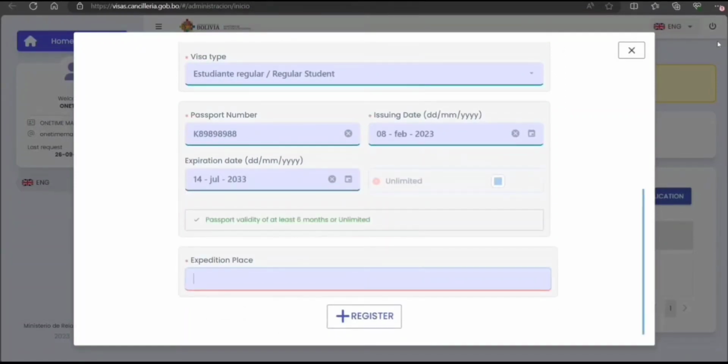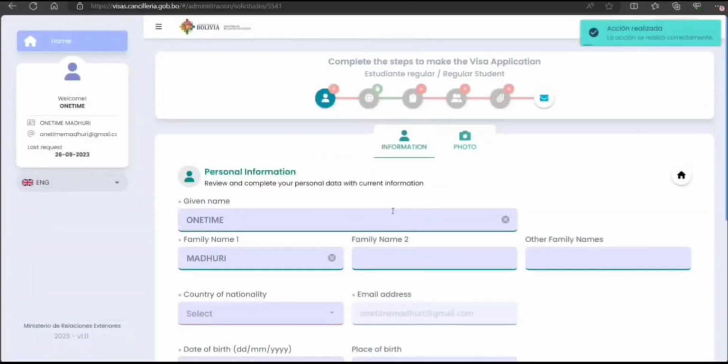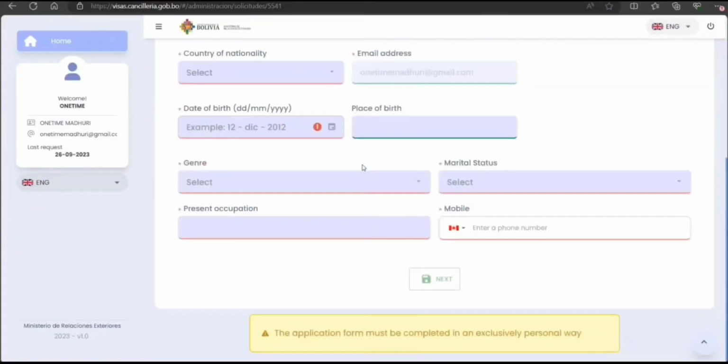Expedition place, whatever is your case, you're going to do. Okay. So you are going for a regular student visa application, of course. So we are going with that example.